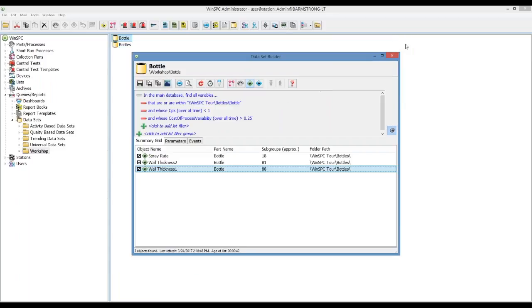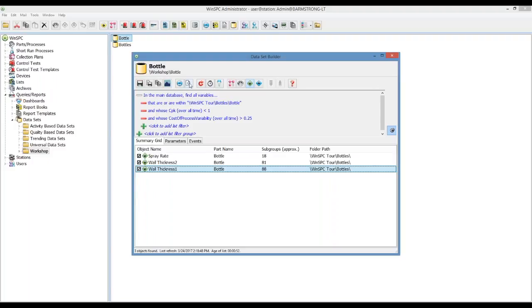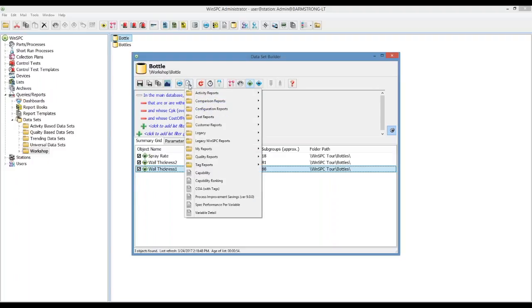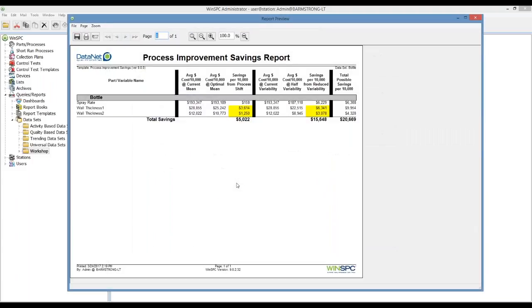Another way to use this, we actually have a report that summarizes these costs. We can load it up right from within the data set itself. We'll go to Preview on the toolbar. You can get to all the pre-made templates and all the reports right from here. And in this example, we'll choose the Process Improvement Savings Report. By the way, the icon next to that one on the toolbar is to get access to your dashboards. So you could run the dashboard right from the toolbar. Same way we just did the report.